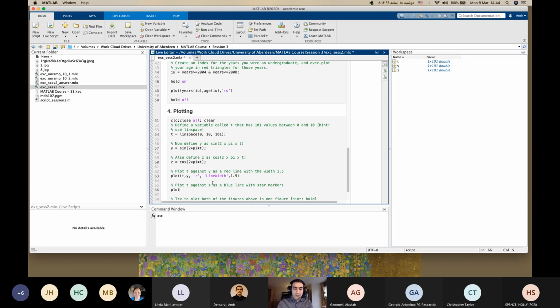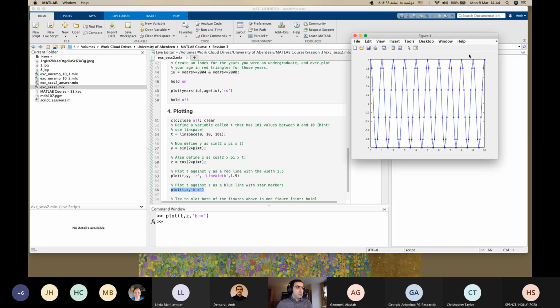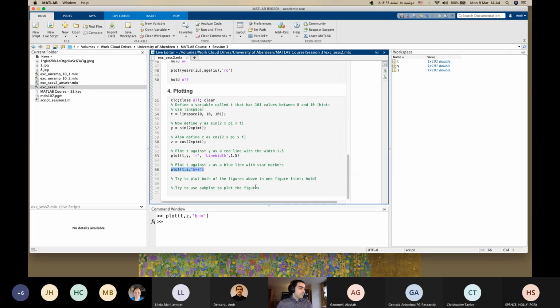So plot t and z, blue line and stars. If I plot that, it's going to replace the previous plot with this. So this is again figure 1, but it is the cosine version of it.